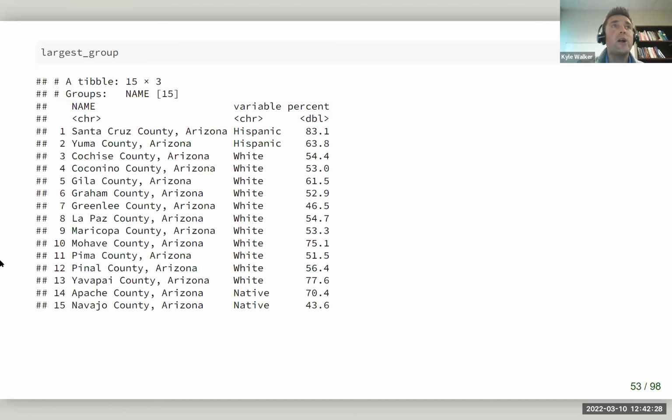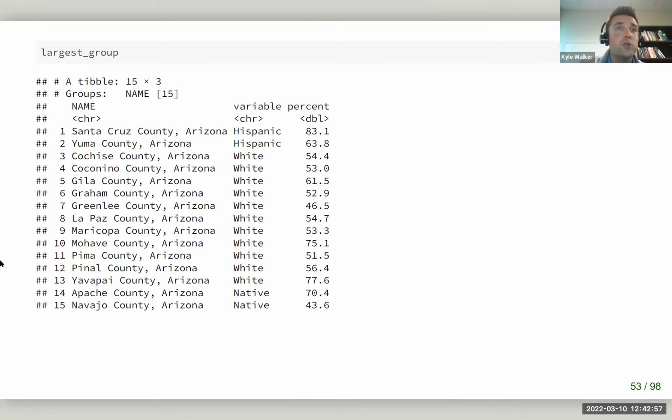When we do that, our output gives us back all 15 counties. Again, Arizona has 15 counties; Texas has 254. So Arizona is a little bit easier to make comparisons. And we can see here that 2 counties, Santa Cruz and Yuma, have a majority Hispanic population. Most counties in Arizona, the largest group is non-Hispanic white.